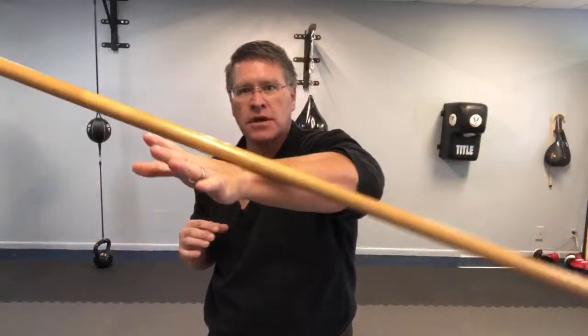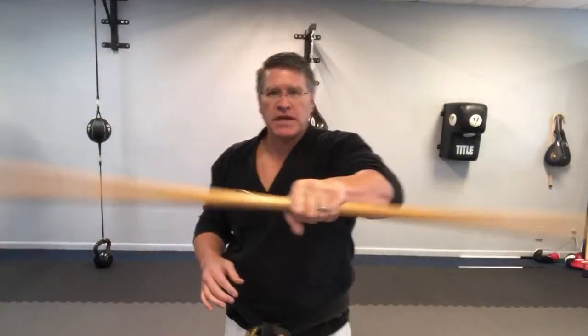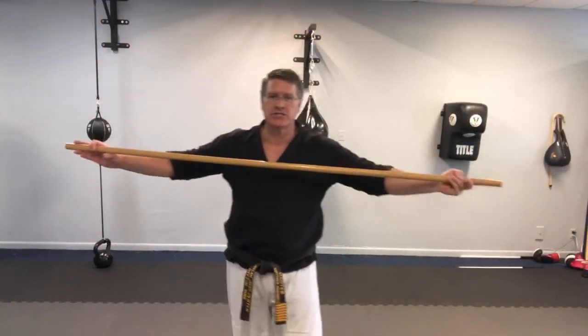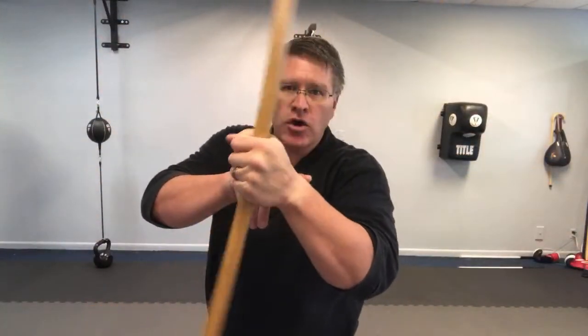You'll have to slide. You asked me the other day, how do you keep it in the middle? Watch what happens. See, I'm balancing. It's also sliding up and down this way. I don't know if you can see that so well, but you have to get a feel and allow it to slide as you're going through to regain the center of the staff, to find that balance. It's gonna move a little bit.